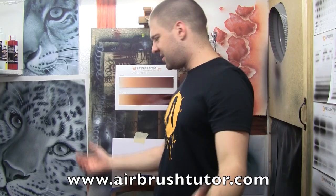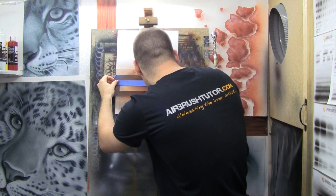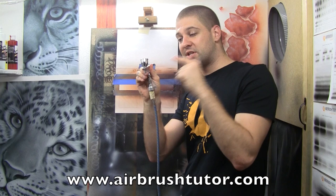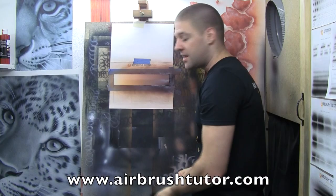Transparents and opaques. Let's do a quick little experiment and have a look at just what transparent colors can do for us. If this was an artwork, I would not be happy with the finish of the opaque color because it's dull and lifeless. To fix that, I'd go in with my transparent colors. I've got the darkest transparent color in the airbrush and I'm going to lay a bit of that on the first half of this bottom section. Now I'm going to empty that color and put straight yellow transparent into the airbrush, and blend the yellow from this side without going onto the white. Now you can see how much more depth and how much brighter the color has become. This is why we use transparents — opaques first, transparents on top.